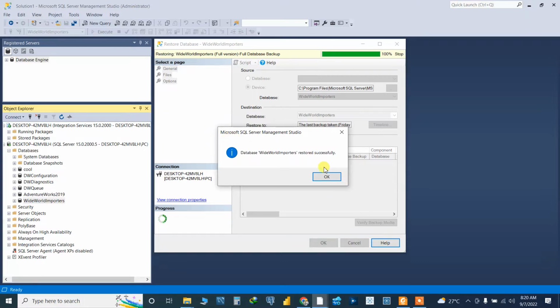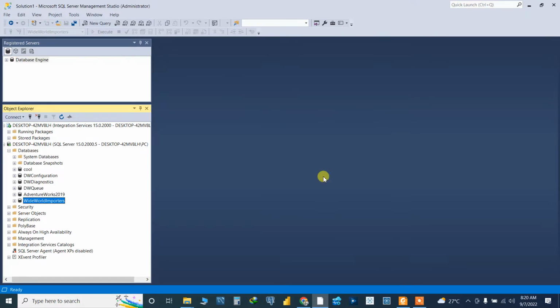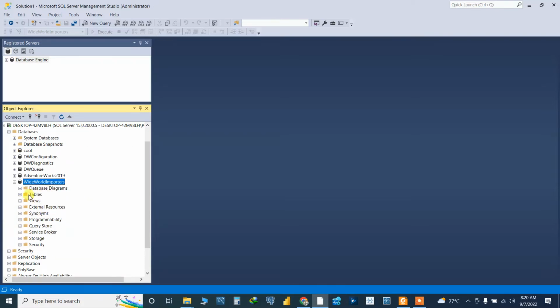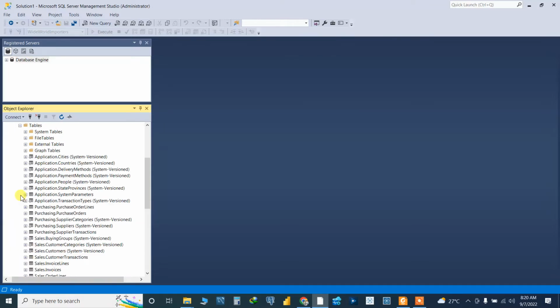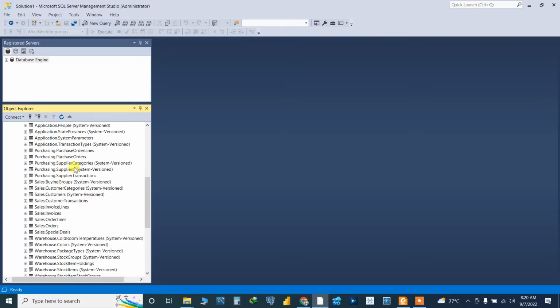So this data set has been imported successfully. Here we can see the database has been imported. Once you import this database, you can see some black sign there, which means your data has been successfully imported. Let us see what is inside this WorldWideImporters. Here there are various folder options. We will check the tables, and see what is inside this table folder.